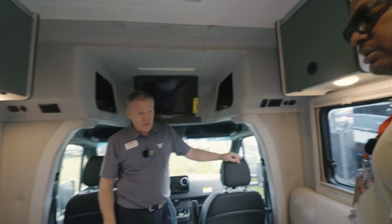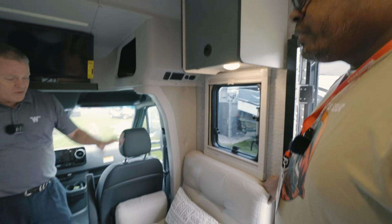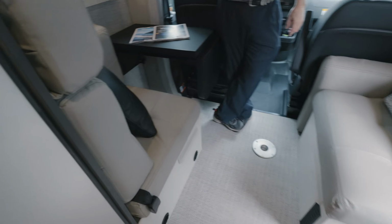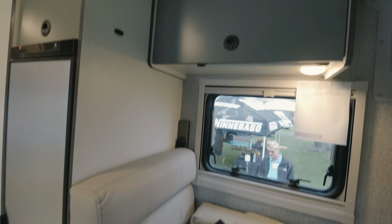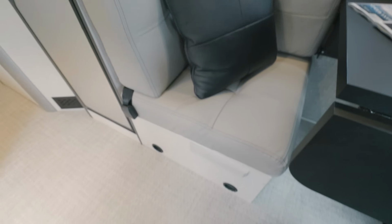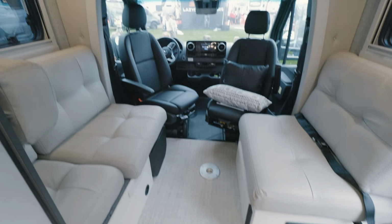And this is what you were talking about just now outside, that you can change this around. Correct. This can be changed around, and there's seat belts on both sides. This one's a shoulder strap seat belt, so you could put a child seat here if you wanted to. And then on this side, there's another lap belt. So definitely you can drive with 4 people seat belted in here. Yep. And then when you put this adjustable table in the floor here, it's stored back there.